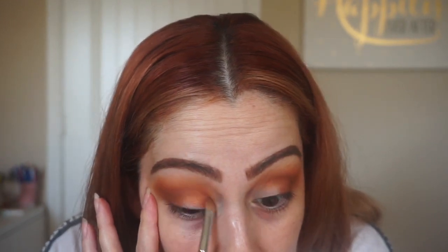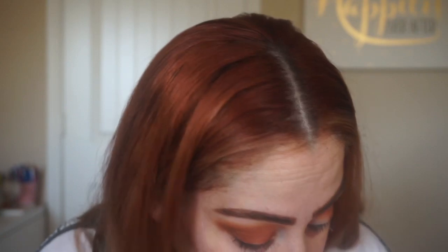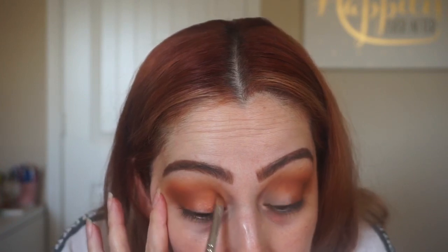It's like a goldish kind of, and I'm going to just hold my eye because I always do that. So this is going to be a very orangey look because in the pan, that shadow looks kind of pinkish, but it's not. It's more of like a rustic orange.